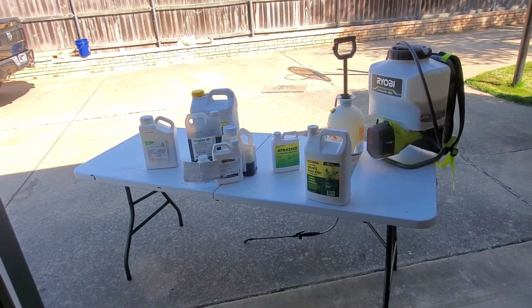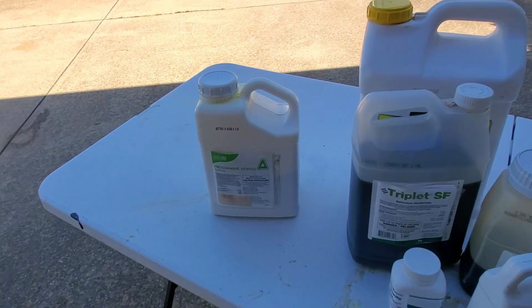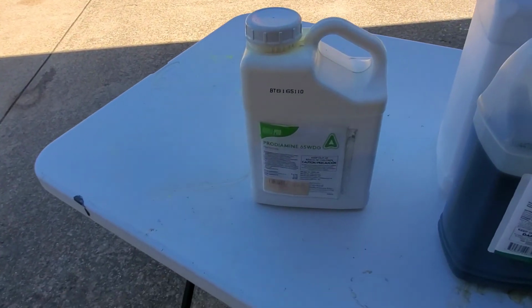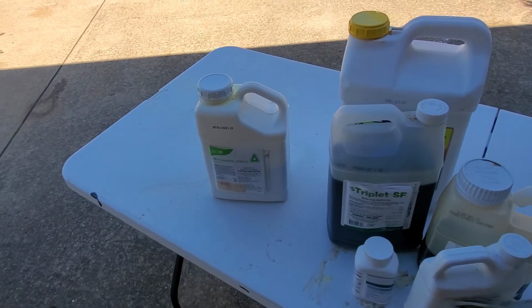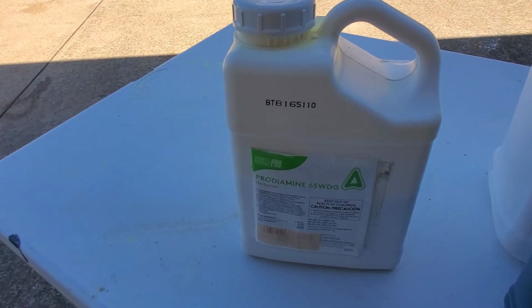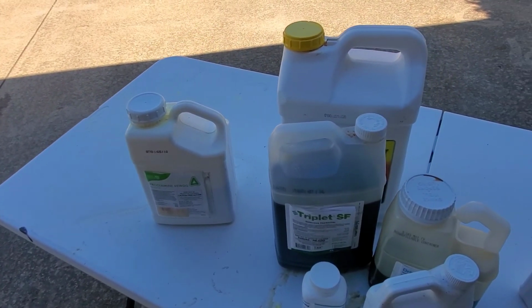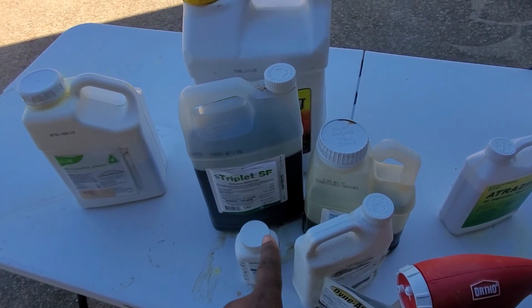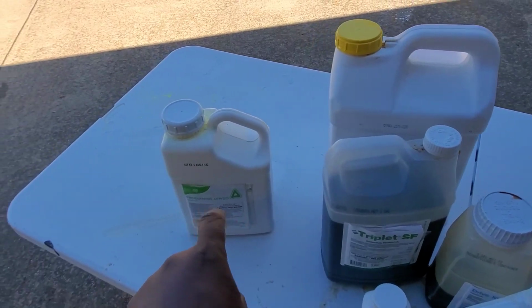That is by far the most important application that you can do to your lawn ever. The most important, beyond fertilizer, beyond water, beyond everything. If you want a nice looking lawn, the pre-emergent weed control is a must. It is a must. And if you miss this step, it can still be done, but it's going to be more expensive. Why? I could put this down and I could forego all these chemicals, which is a hefty price tag, if I just put that down.